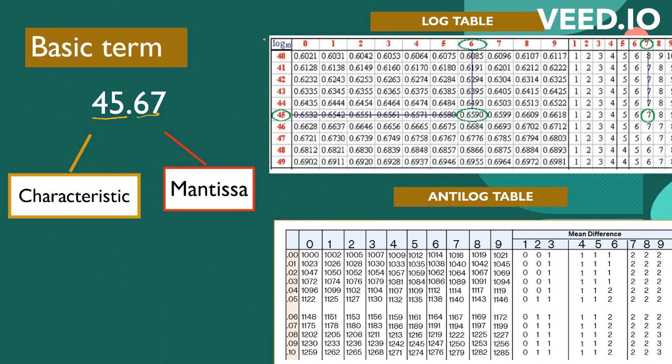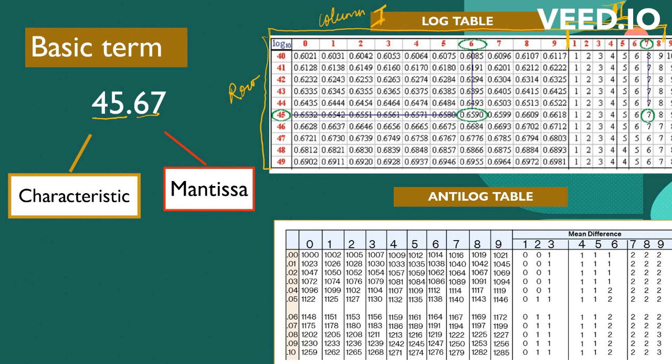If you see, this table has rows. The horizontal ones are known as rows, and the vertical ones are known as columns. This is a column, and this is a row. This column we are going to segregate into two parts. You can see here from 0 to 9; let it be column number 1. And from 1 to 9, you can see very small columns are there, right? Let it be column number 2, and this column number 2 is known as mean difference.